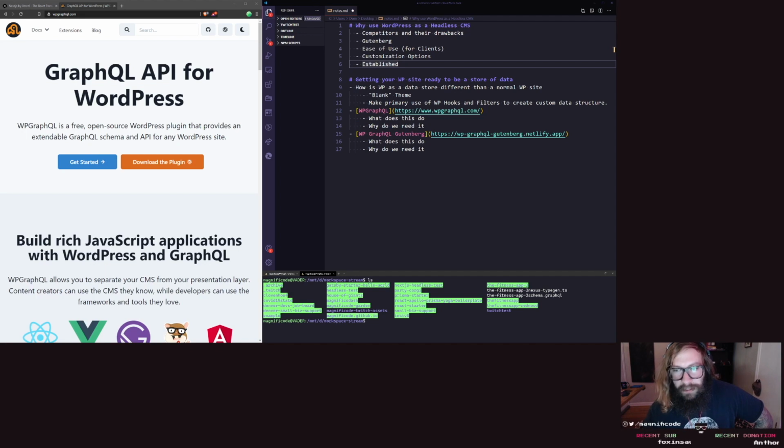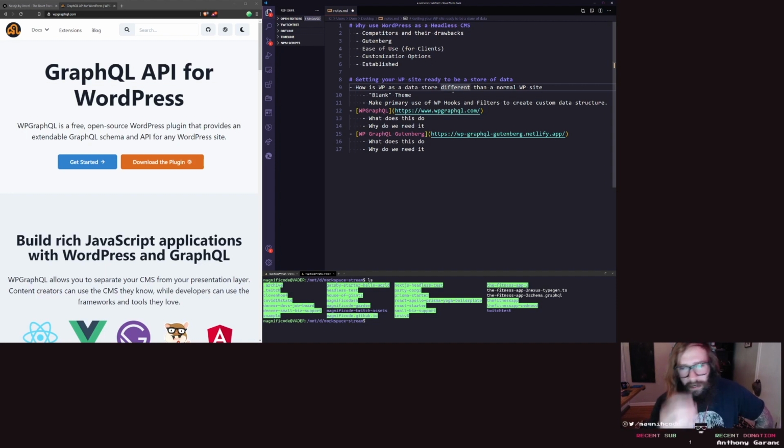But there are a few things that you need to do in order to get your WordPress site ready to act as a store of data rather than an actual front-end facing website.